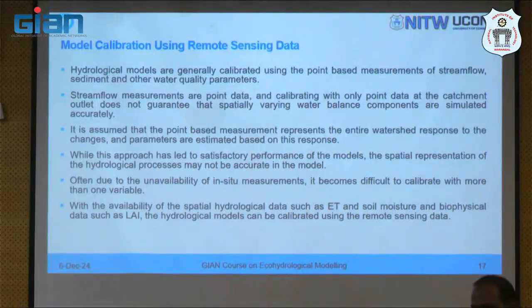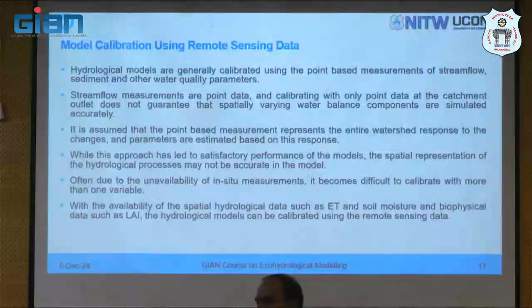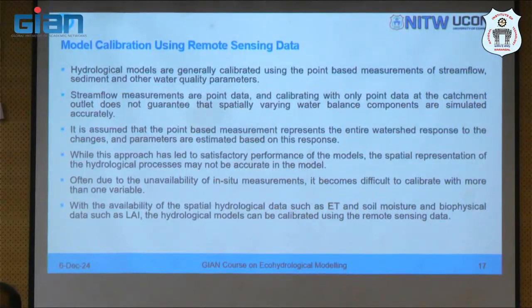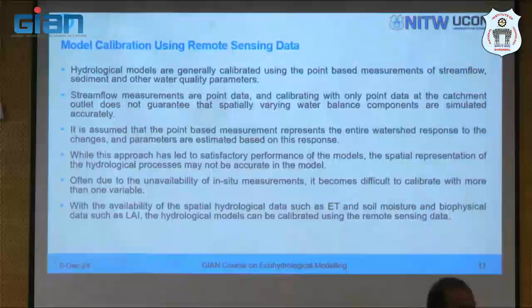Now, when we are talking about eco-hydrological modeling, this is something we have been saying from the starting, that you are using eco-hydrological modeling for something other than just estimating the stream flow. You are interested in process representation. You are interested in something other than stream flow as well. While stream flow is important, in addition to that, you are also interested in some other variable of your interest. So in such case, if that process is not getting simulated properly, then whatever analysis that you do may not be appropriate. Okay?